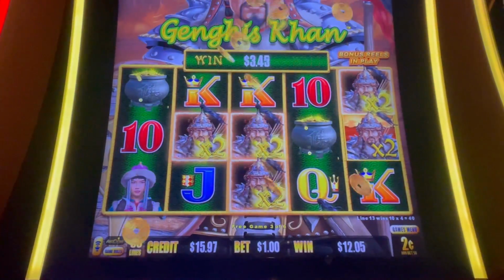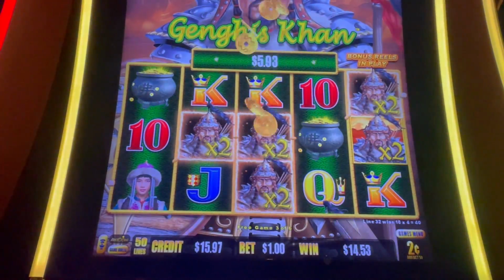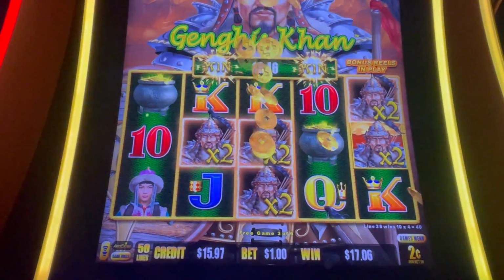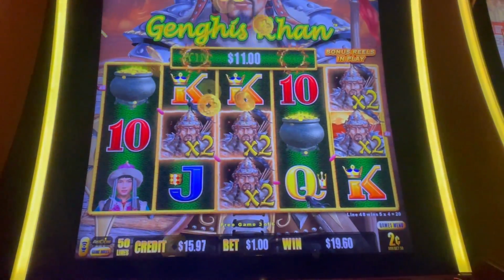$16 for the line of pots, 5 of a kind. Yeah, twice. Nice. Sat down and put in 20 bucks. Here we go.